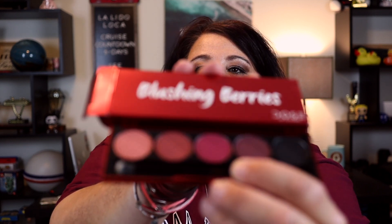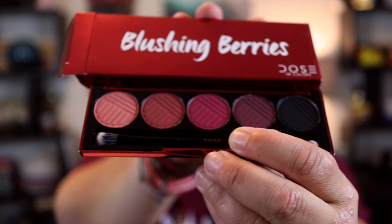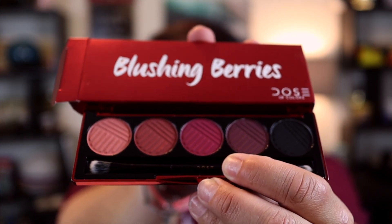Let's open this up and look at the colors. Oh, how pretty! It comes with a nice brush, a mirror, and some beautiful colors. These colors — I'm not really into those kind of colors on my eyes. I like more browns, that sort of stuff. So I may just wind up giving this one away, we shall see.